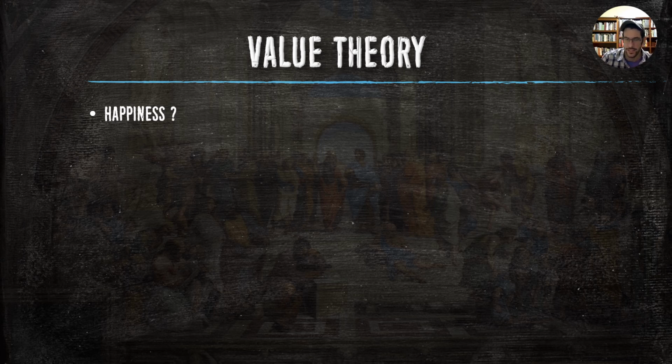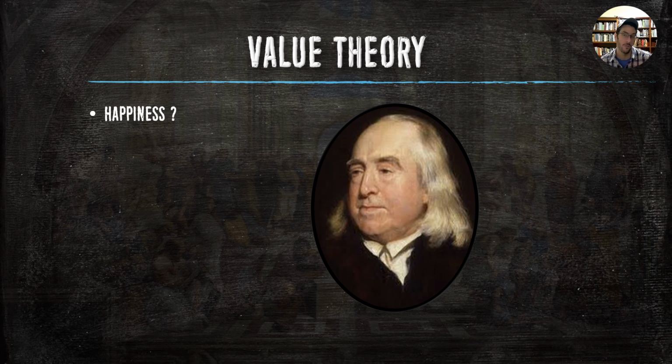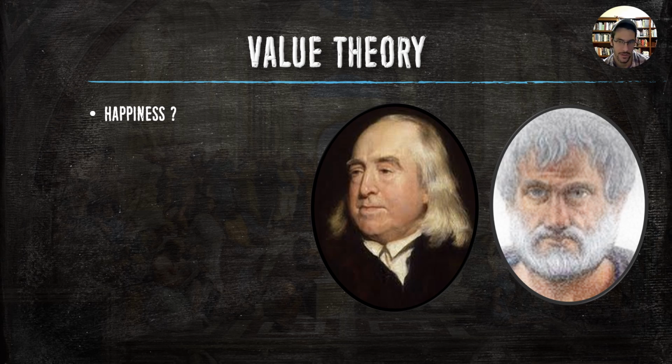Is happiness just maximum pleasure, like the philosopher Jeremy Bentham argues? Or is happiness more like what the ancient philosopher Aristotle argues, right? Happiness is an ongoing way of living in the world, a way of life that expresses something about our human nature and allows us to flourish and live in accordance with virtue.